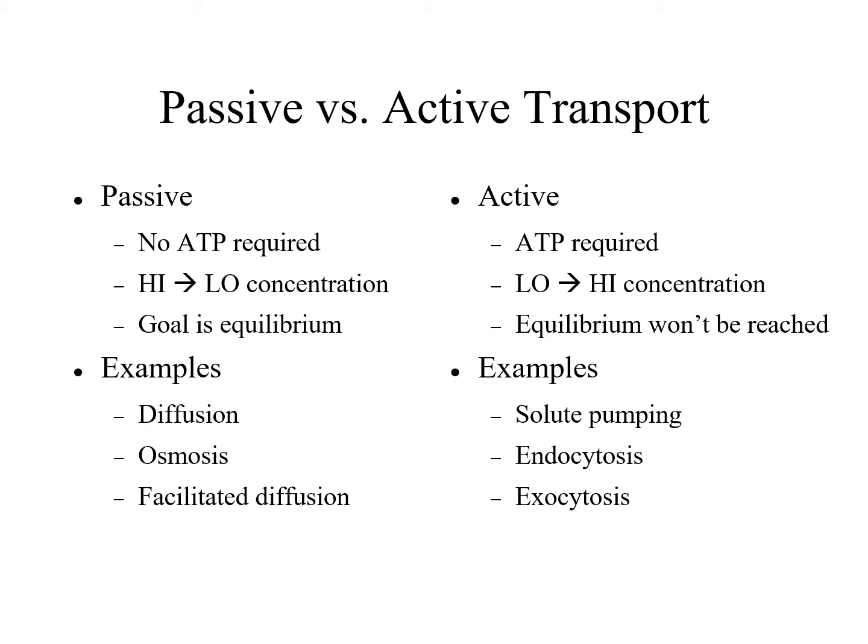For passive transport, we'll talk through diffusion, osmosis, and facilitated diffusion, and we'll also talk about solute pumping, endocytosis, and exocytosis as examples of active transport. Now, there is a bit of room on your worksheet, bottom of page 35, if you would like to take a moment and jot this information down. The whole goal of this PowerPoint is to talk about all of this information in more detail.